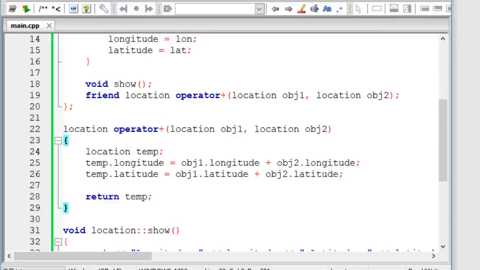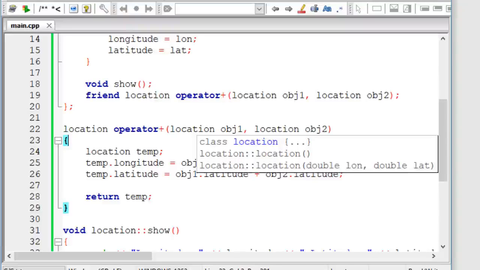And one important difference we saw is, unlike the normal operator member function, when you are using the friend function to overload this operator, you have to specify two parameters, that is two objects rather than one object, because this is a non-member function, and as the name suggests, it doesn't deal with any object, and also it doesn't use any this pointer. So that's the reason you have to specify both the objects.